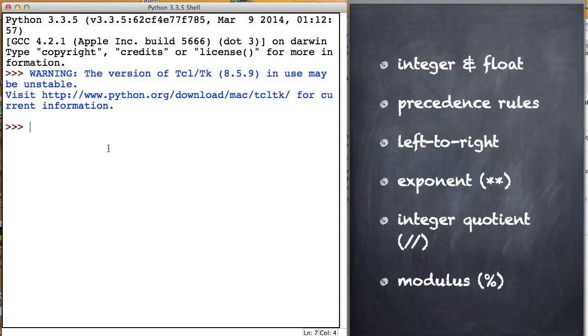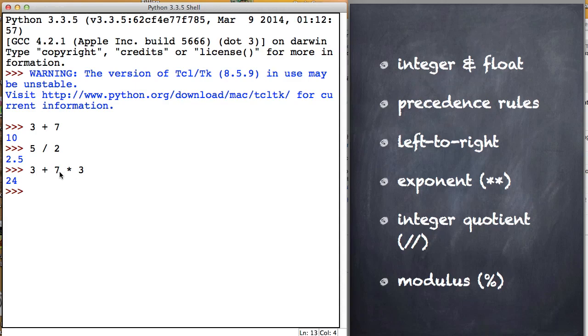To evaluate an expression, we simply type it in. 3 plus 7 gets evaluated immediately. 5 divided by 2. And we can mix operators. You'll notice that we're having addition and multiplication here. And one question is, how does this get evaluated? Is it simply left or right?